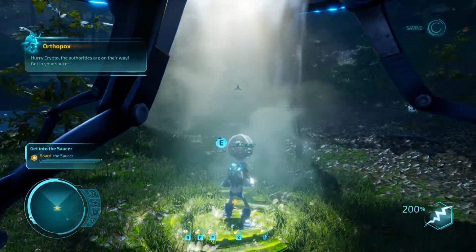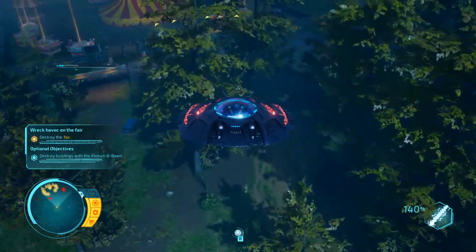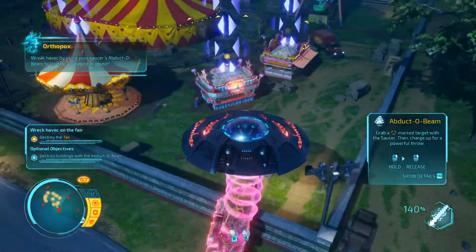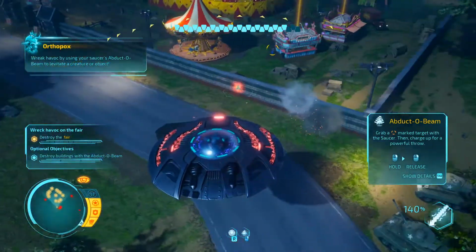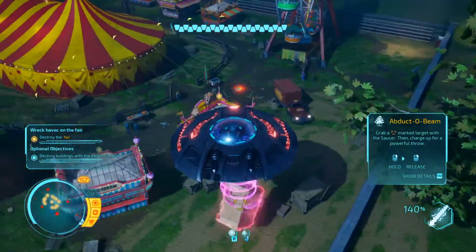Hurry, Crypto! The authorities are on their way! Get in your saucer! Wreak havoc by using your saucer's abducto beam to levitate a creature or object. Your abducto beam is the same as your PK powers.